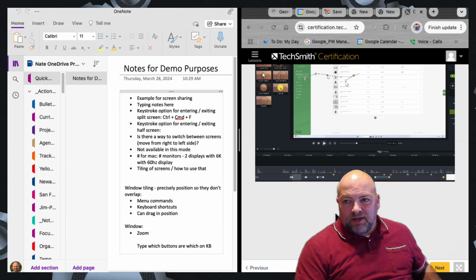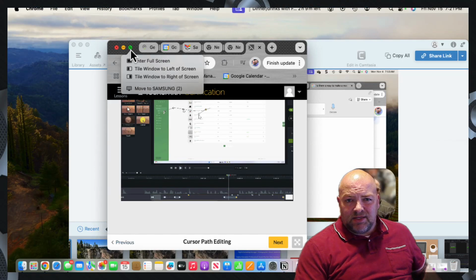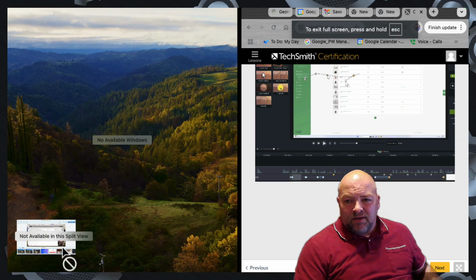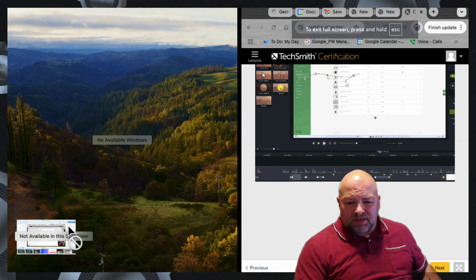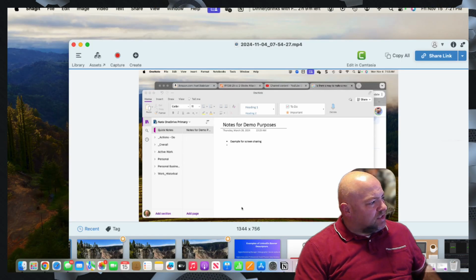Over here on the other screen, if you're interested in knowing how to go full screen in a keystroke, I've also got a video on that. So you can put it over here and split your screen and almost get the value of two monitors. I'm a big fan of that split screen view. So we'll just let that rip.